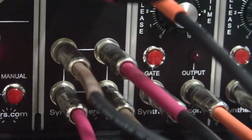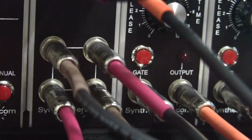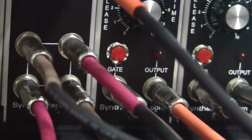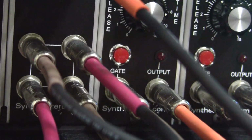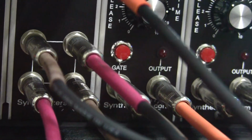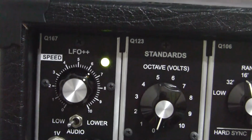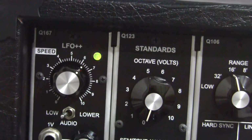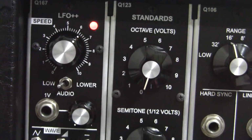Our gate multiple feeds the 2 envelope generators and the Q167 LFO, because our LFO is acting as a delayed LFO, so we need to use the gate input. The heart of the whistling experience is the Q167 LFO, which is acting as a delayed LFO.